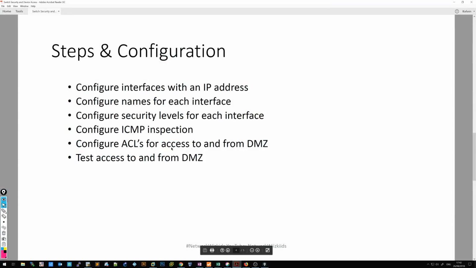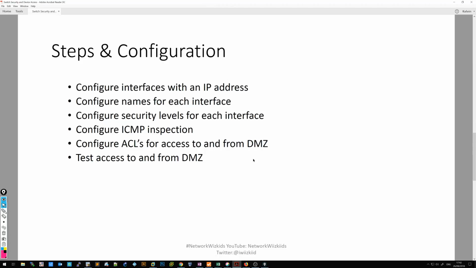Okay, cool. So yeah, we configured interfaces with an IP address, pretty straightforward. We configured names for each interface, and I also explained how the names work, the naming conventions, and the security levels, which we did as well. We also did a demonstration on trying to access lower security level to higher and vice versa.